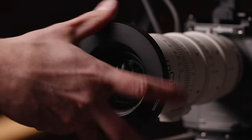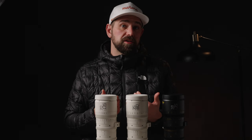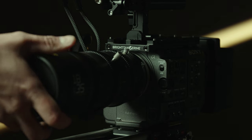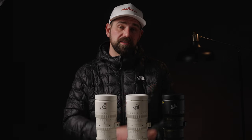Let's spotlight some other impressive features of the DZO Catta Zooms that deserve a mention before we wrap up. These lenses also boast a 77mm filter diameter, making it convenient to use a wide range of filters without needing special adapters. This is great for us who frequently use many different kinds of thread-on filters. Then with the 80mm front diameter, there is compatibility with standard matte boxes and other accessories. Moreover, they cover full-frame sensors, ensuring compatibility with a wide range of cameras and maximizing their usability across different camera systems. And a final noteworthy point, these lenses are designed with a focus on reducing focus breathing, which is a big plus for us video shooters who need to pull focus without changing the composition of our shots.